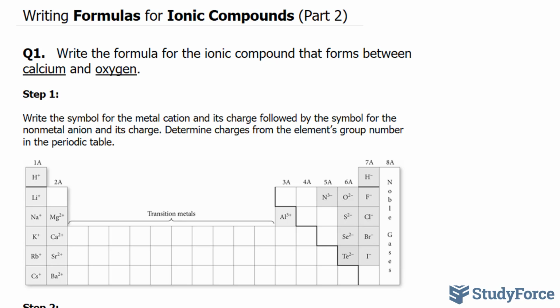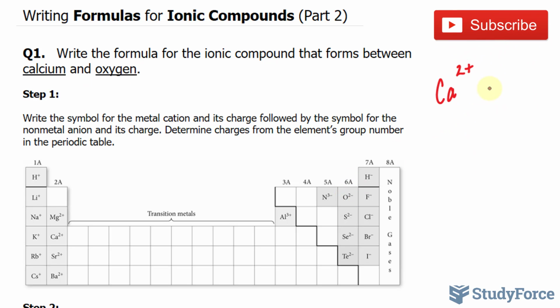The first step, according to this, is to write down the cation and anion of these two elements. The calcium element will become the cation, because the metal always will lose its electrons and it'll become positive. So calcium is written as Ca, and according to the periodic table here, it's in the second group, so it gets 2+. Notice that it's positive because it has lost its electrons when it became an ion. Oxygen, on the other hand, has a charge of 2-.